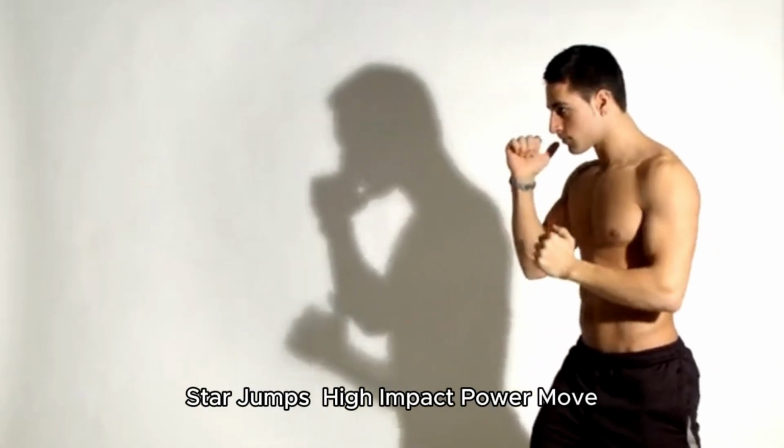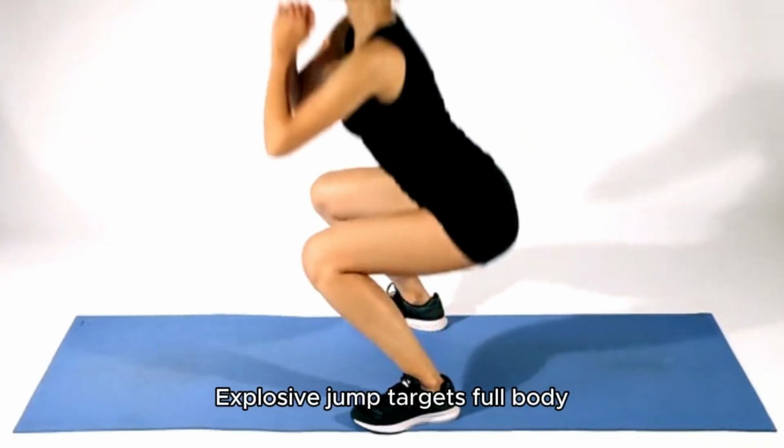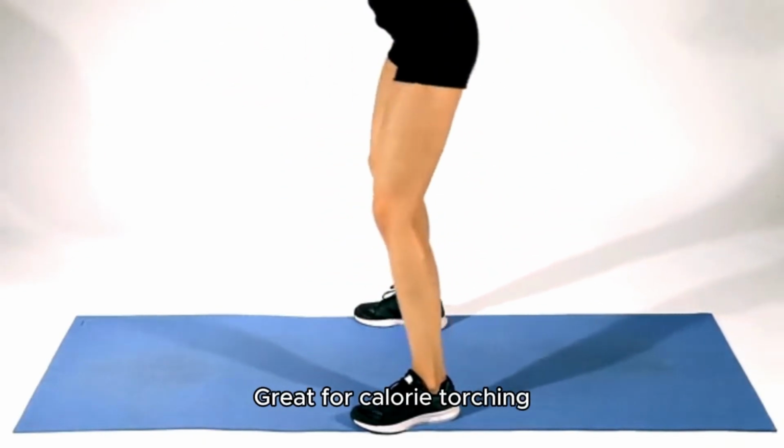Star jumps. High impact power move, explosive jump, targets full body, builds athletic power, great for calorie torching.